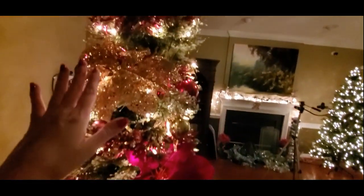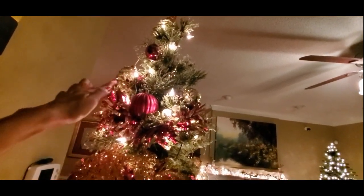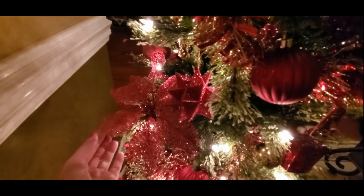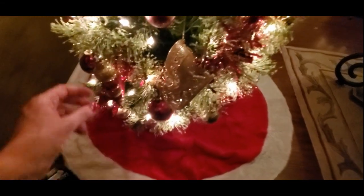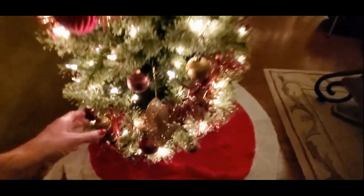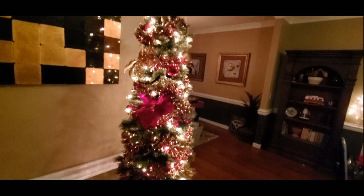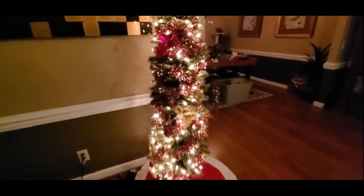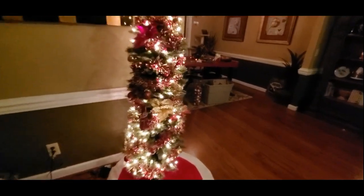But we have another big piece right here, and I found a few extra ornaments and just stuck them on here, like this big golden glitter pine cone. There's this big piece, and the red glittery poinsettia. I found a sleigh too, so I put that on there, and this piece there. So that is the first tree that I wanted to do. I think it turned out really, really pretty. It's hard to get it all in there, but yeah, there it is. Turned out nice. Let's come over here for a minute.